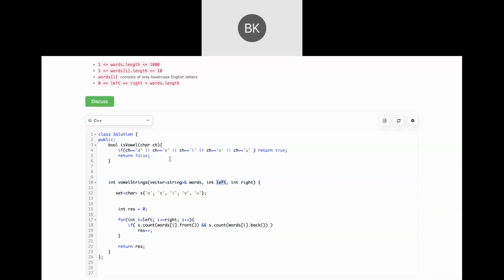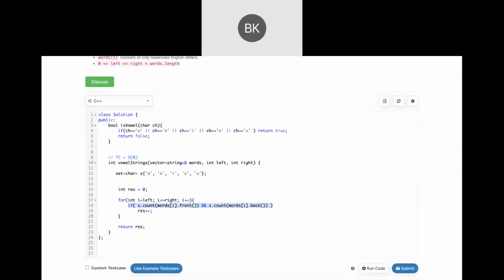Because in the worst case, your left can be 0, right can be the last index, and we'll iterate through the whole array. So in the worst case scenario, the time complexity will become big O of n, where n is the size of the array. And every time we take one word, we are just extracting the first character and the last character, which is order of one operation. So those we can take as constant.